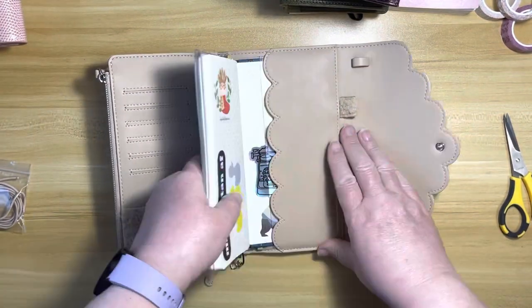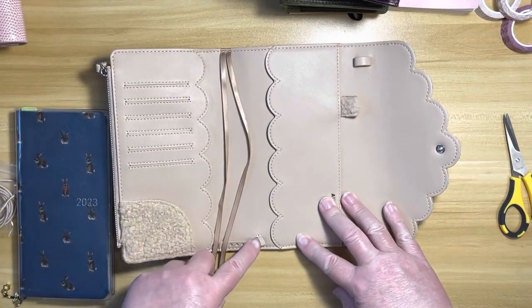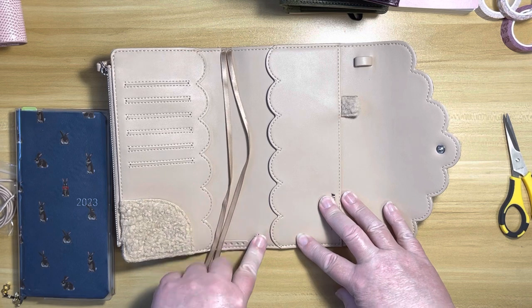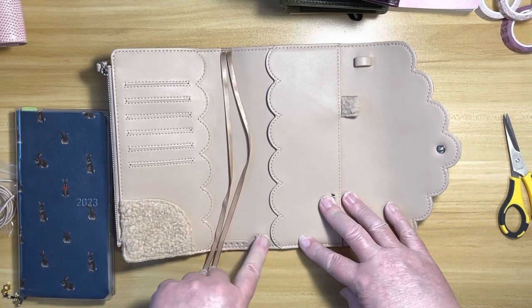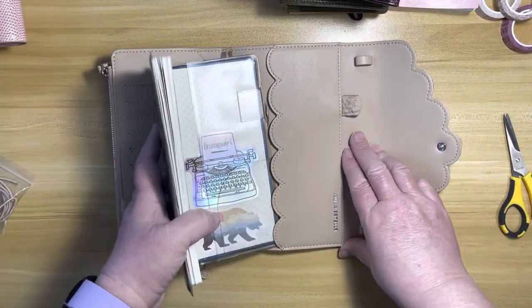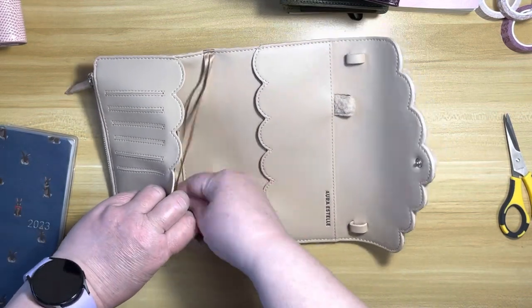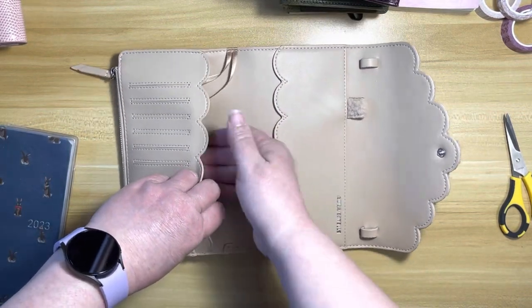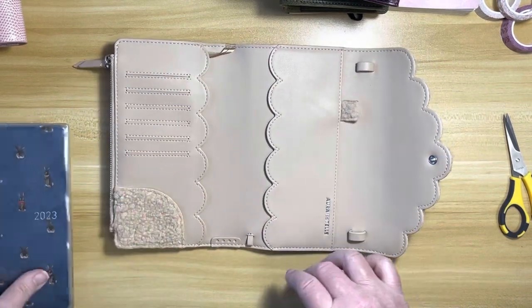Oh, I should mention, there is a little bit of a loop here in case you want to attach a charm, which is kind of a cute idea. I like that. Okay. So personally, I would not use these. Matter of fact, I will tuck those back in there because they'll get on my nerves.